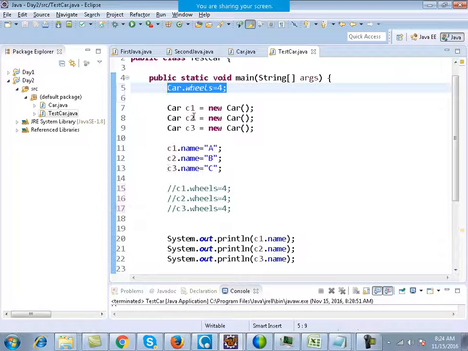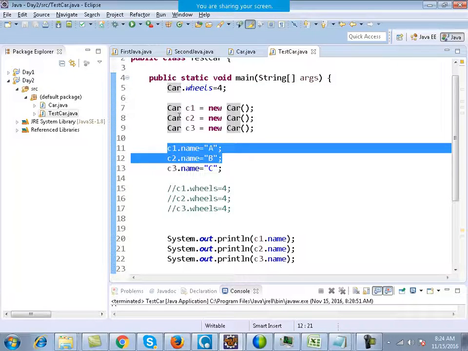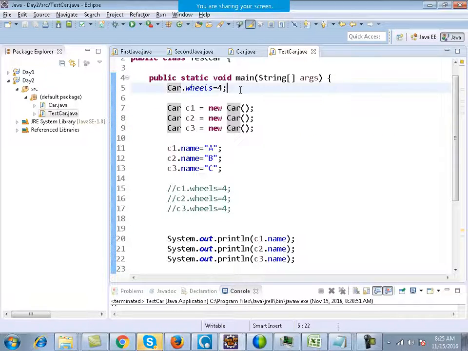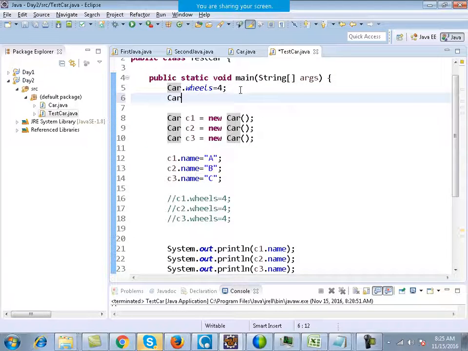Directly with the name of the class you can access the static variables. But if you want to access the non-static properties, you have to create the object. I cannot write over here Car dot name equals, say, Z. It's not allowed.